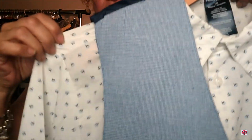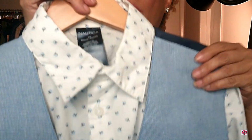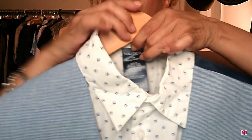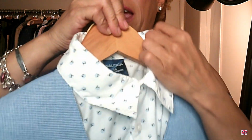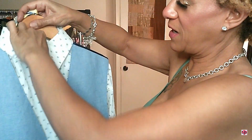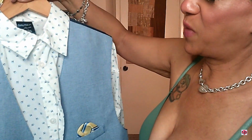It's going to keep the shoulder intact, and you won't be all wonky. So make sure that when you are putting away a button-down shirt, that those top buttons are completely buttoned up, and that you're not just leaving it on the hanger all askew. So let's get that in good order. And now I feel confident when I go to put that away that that is buttoned correctly.